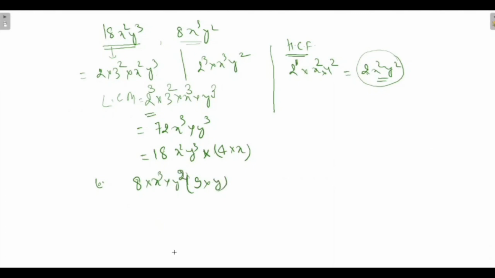So the LCM is the least common multiple. It means that these two numbers will be able to divide, and to get to that level, what we have to do is take the highest exponent of all the distinct factors which are there. All the distinct factors have to be written first, and then we have to put the highest exponents. Okay.